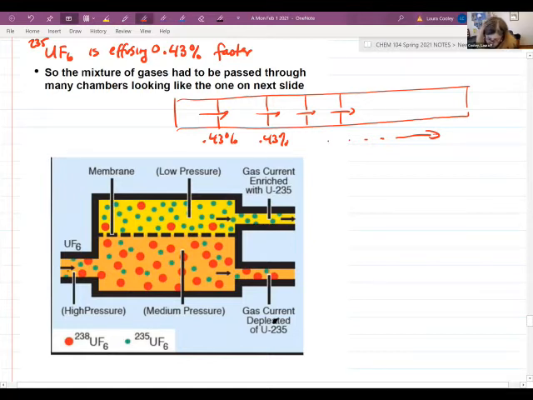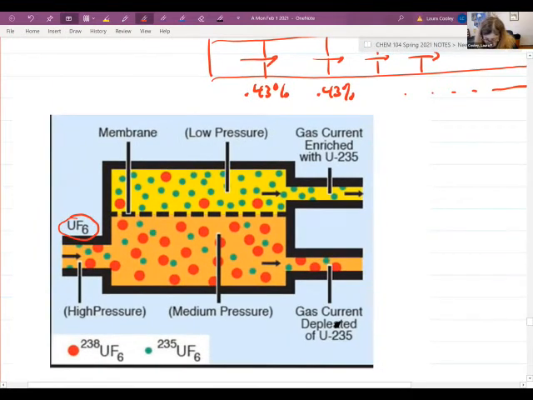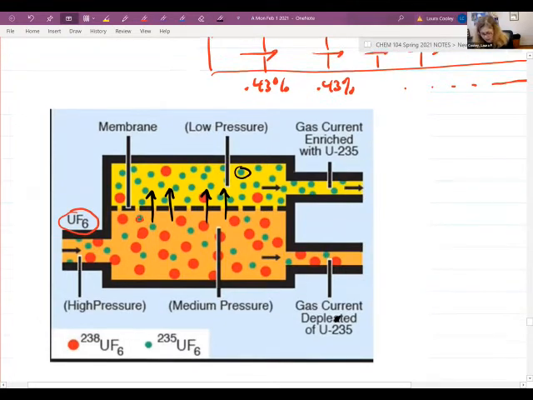So they took high pressure UF6 gas, flowing through here. The larger red dots are the U238. The smaller green ones are the U235 F6. So you can see that here you have a lot more red ones than green ones. And then these arrows here show effusion through these openings. And you can see you have more green ones here. But this would have to be done over and over again.